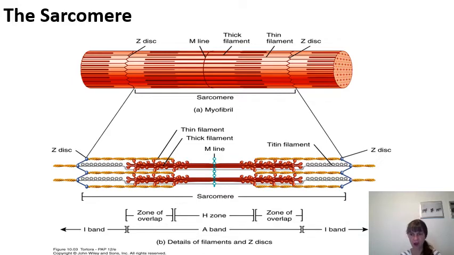However, for our purposes, you need to know about the actin filament, the myosin filament, and the structures of the sarcomere: the dark A band, the light I band, the H zone, the M line, the Z disc. Remember that a sarcomere is defined as being from Z disc to Z disc. Everything in between, from Z disc to Z disc, is the sarcomere. The sarcomere is the functional contracting unit of the myofibril. There are thousands of sarcomeres along the length of each myofibril.